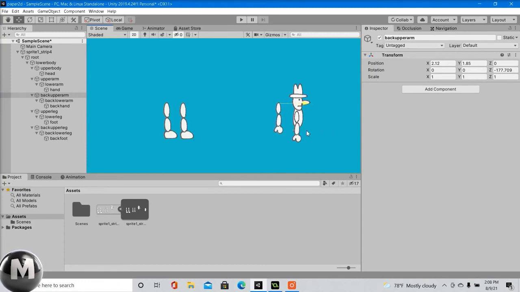So as you can see, the bones behind the other bones, that's where depth comes in handy. Our legs. A little hard to tell right now.